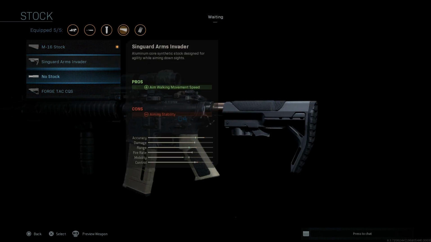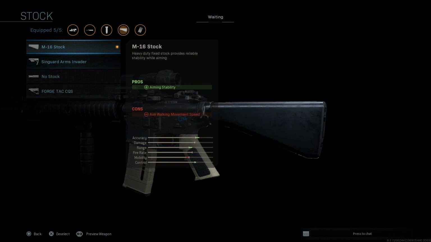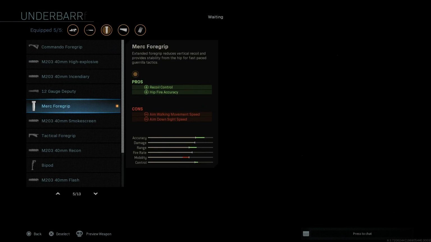So your stock choices here, you could do the Ford's TAC CQS stock if you wanted to, but for M16 we'll go with the M16 stock. Again, 3-round burst to make it that A4 variant. And then since this doesn't have the Grenadier barrel on it, we're going to use the Merc foregrip on this.